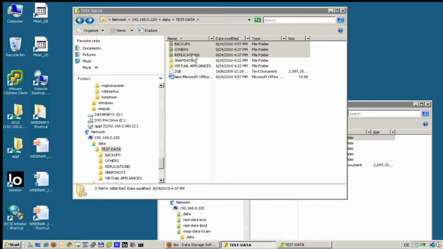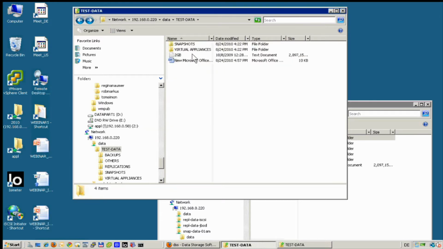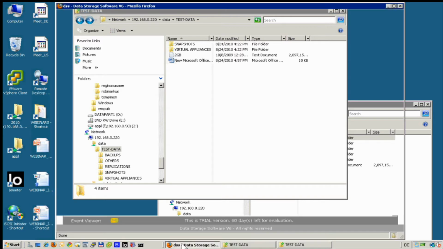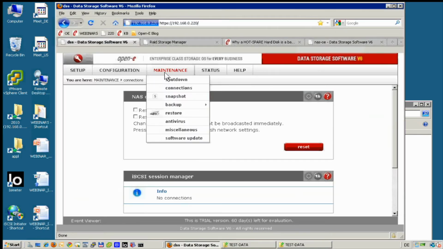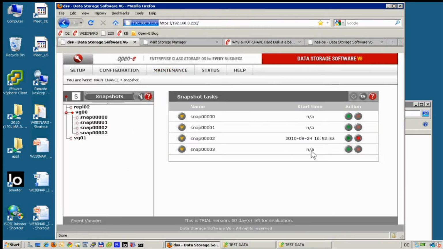So I can go to the snapshot and I can copy these and paste them back, same as from the replication. Okay, everything is inside.